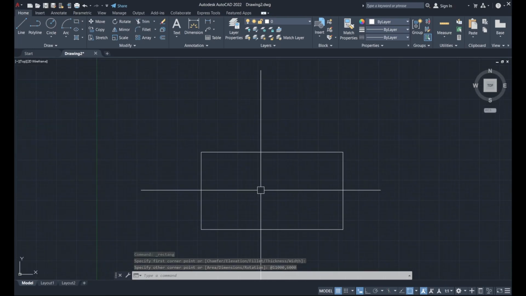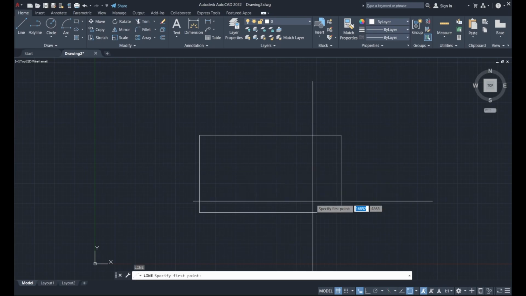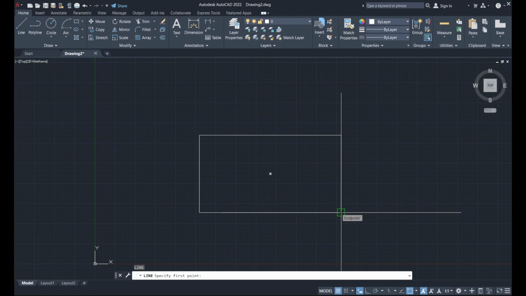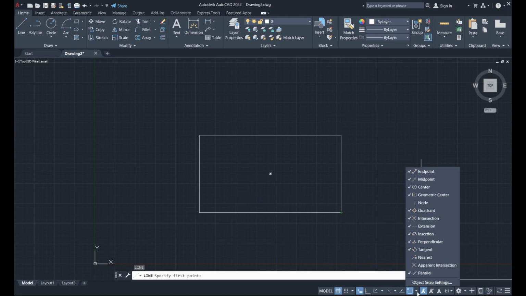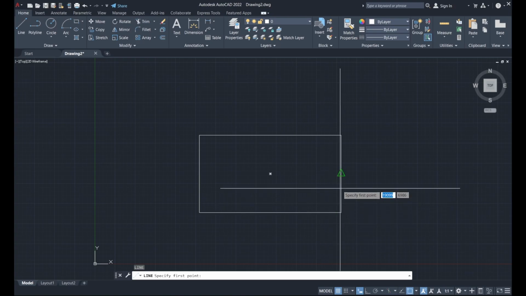Now we have the basic outline of our exterior walls. Now I'm going to draw the interior walls. L, enter. I'm going to place my cursor on this point and drag it up without clicking, and if you notice, it tells you the distance that it has moved from that point. If you want to make sure that it's enabled, go over to object snaps and make sure this extension button is activated. Now I'm going to go back to the model space and do the same thing.